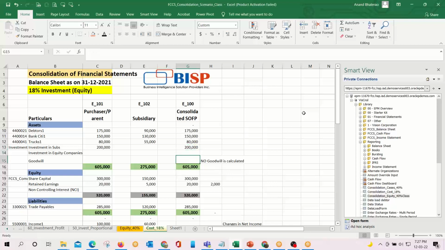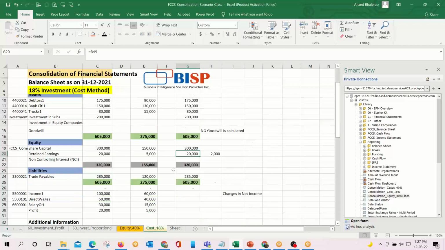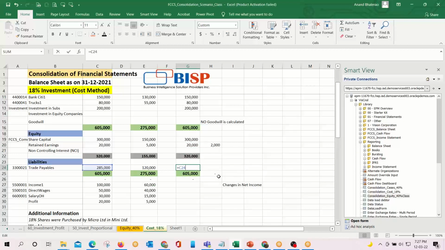So there will be no goodwill calculation for the cost method. We can write it here as cost method. For share capital, only the share capital of the investor will appear; retained earning, only the retained earning of the investor will appear here, and similarly the trade payable of the investor will appear here.